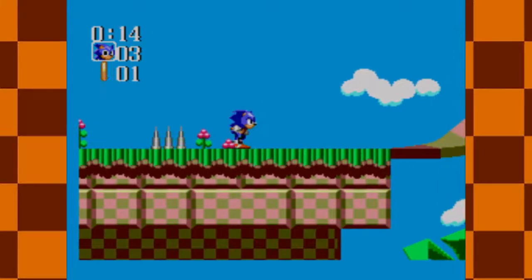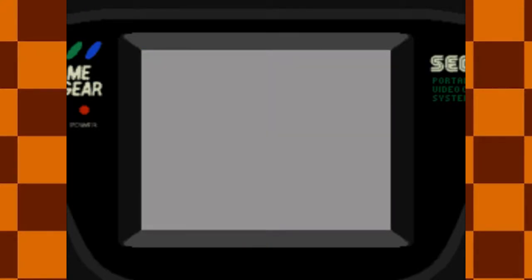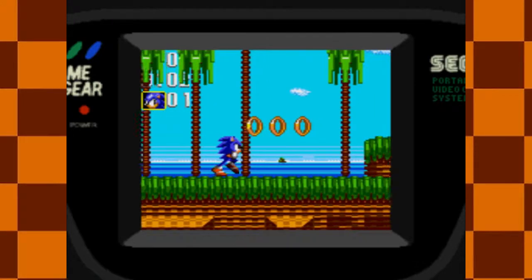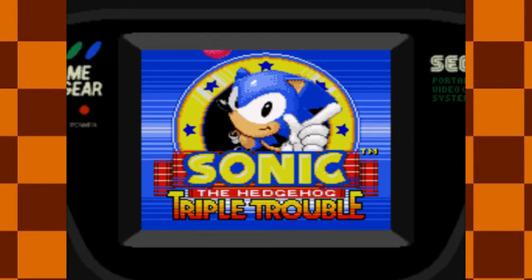Sonic Triple Trouble, the first Game Gear exclusive, and subsequently the best one out of the 8-bit ones, to be honest. So the plot here is that Knuckles is back to being a bad guy while Robotnik's doing shit, and you get to play as Sonic or Tails, and Knuckles being one of the bad guys, as well as the obscure character called Fang the Sniper, who you encounter when you start the Emerald hunting.